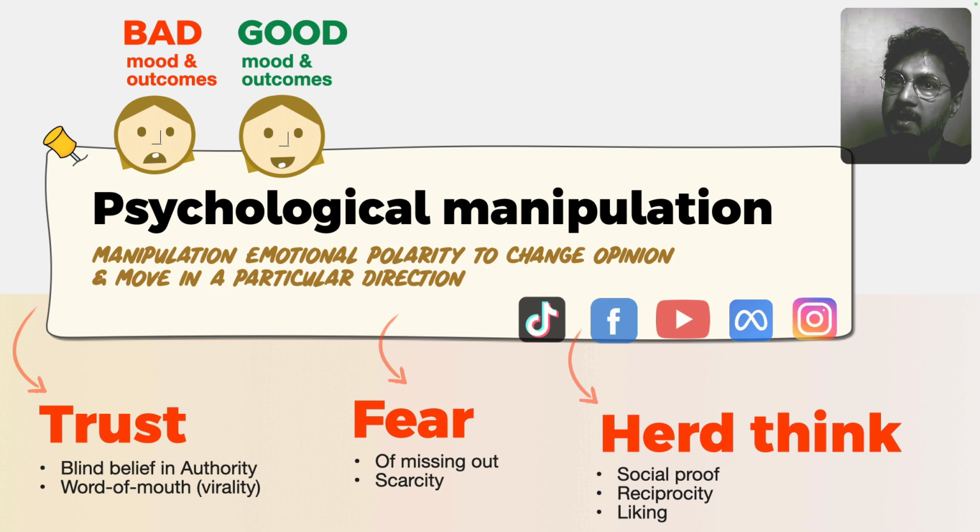The second key area is herd think, right? Herd think. Again, what is herd? It's social, right? Group think. Social proof is one very key aspect. If we see that somebody, the group, approves of a certain aspect, right? They say that this is good, right? Whoever that social group may be, it might be a small circle of our very close friends, or it could be our big tribe, or it could be a community, right? So whenever we hear that social proof, or they approve of something, they see, oh, this is good, we immediately follow that, right?